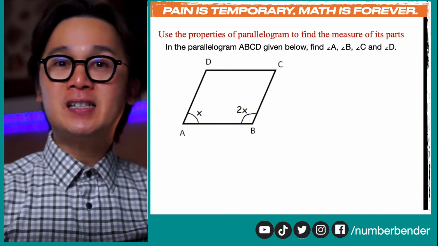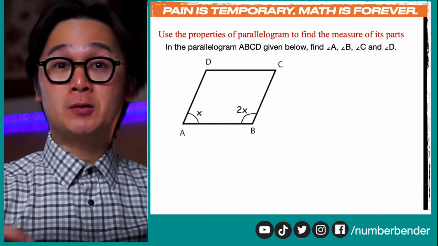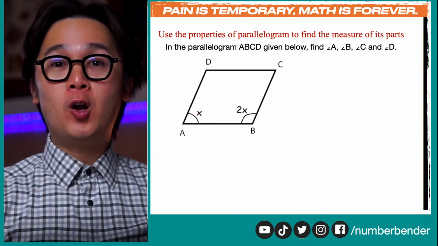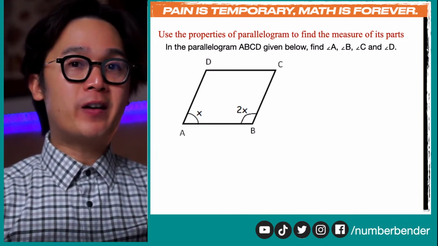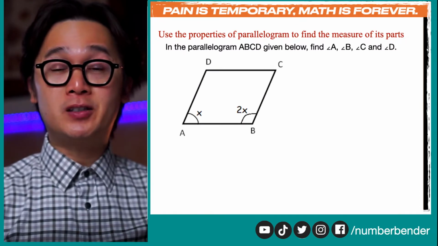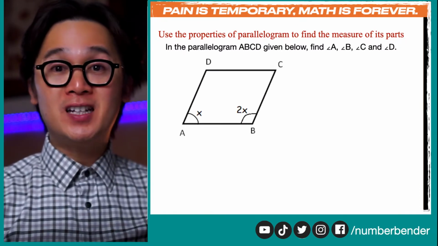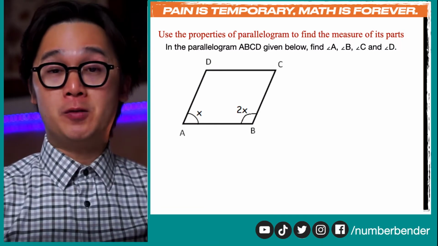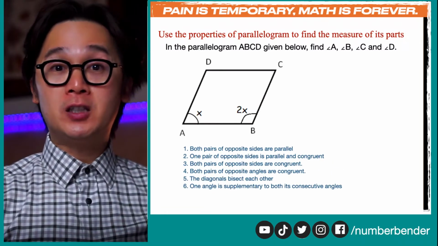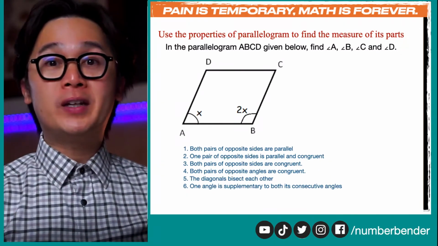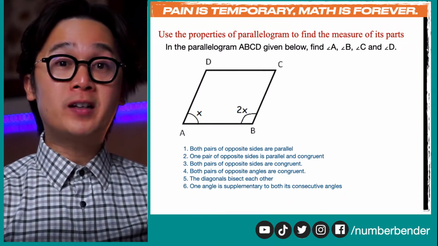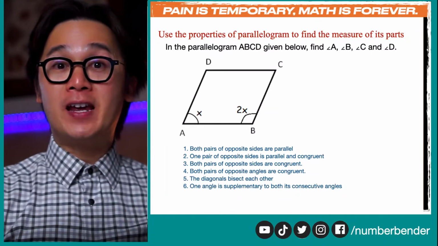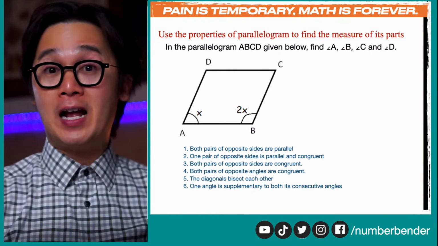Since this is a parallelogram, because it's explicitly telling us that we're working with a parallelogram, all we need to do is to figure out a way to find the actual measurements of those angles, because at this time we are only seeing an expression and not the measurements. So by using the conditions that we've had before, all we need to do is to use one condition that will help us in writing the equation that will help us find the value of x.